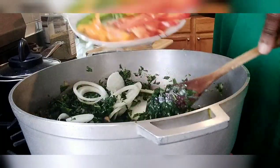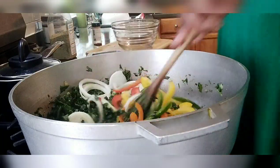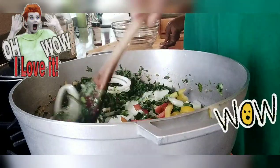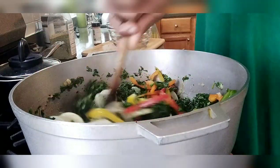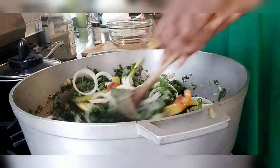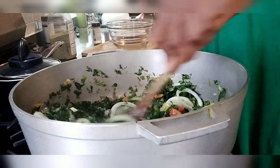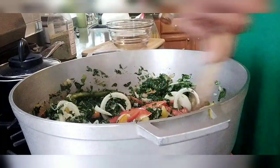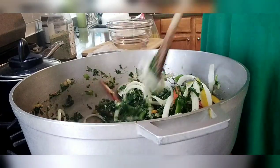And then I'm going to put in my pepper inside here. That's the color of it. You have here red, green, and gold. Cannot ask for better than this. I'm gonna put in my little complete season. My cayenne pepper, guys, sorry.